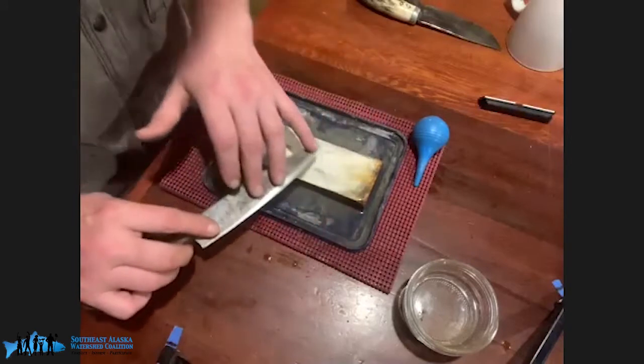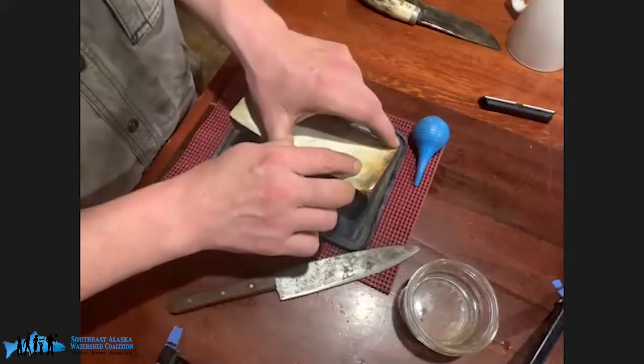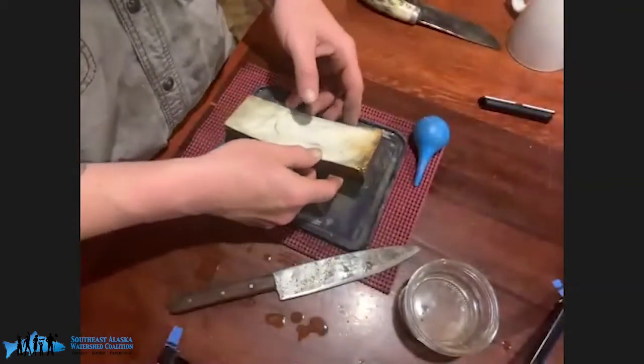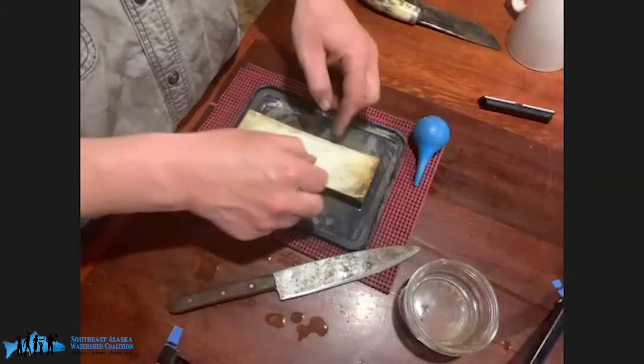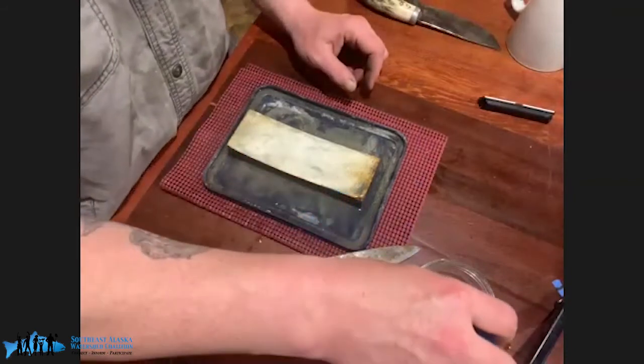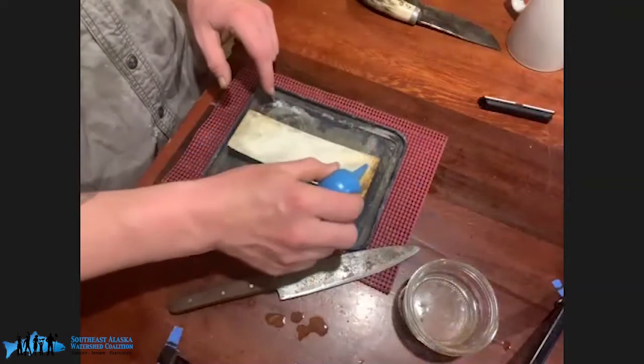So, okay, we can barely see it here. Let me see if I can bring it up. Okay. So right there, it looks like a little hair on the whetstone, and that is a very, very, very fine metal shaving. And that's what you do not want embedding into your whetstone. So when we see those, we rinse them off. And you'll start to see them more when you're starting to finish.